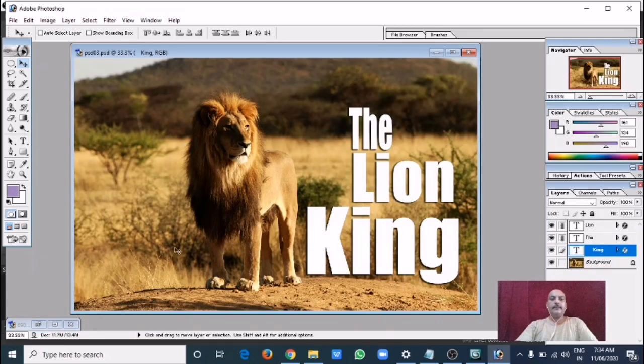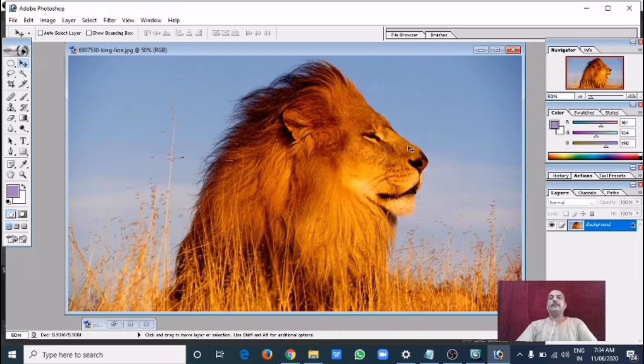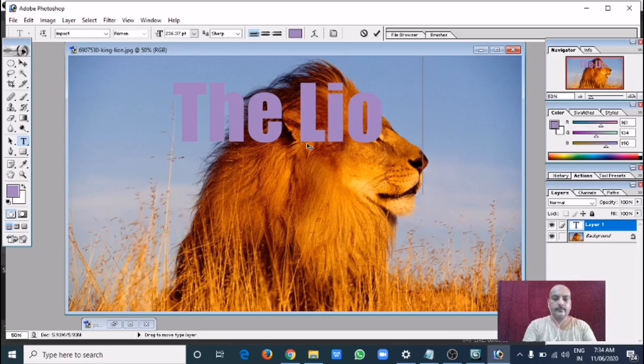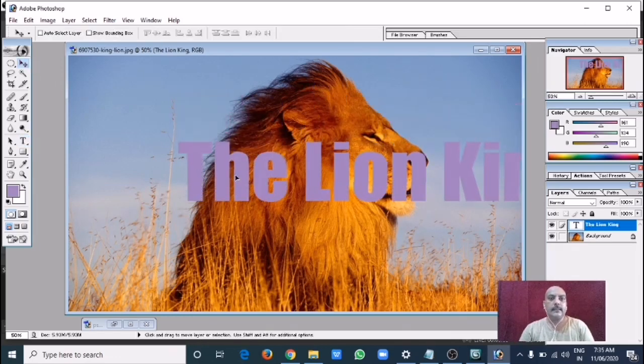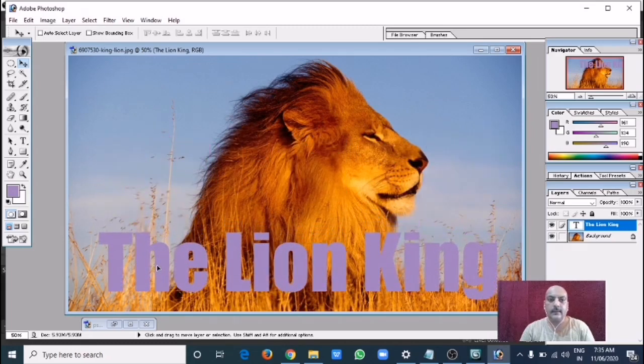Now one more thing I want to show you. Here it is, one more image. Again I'm going to work with text. So here again I'm writing the Lion King. That is done, the Lion King.